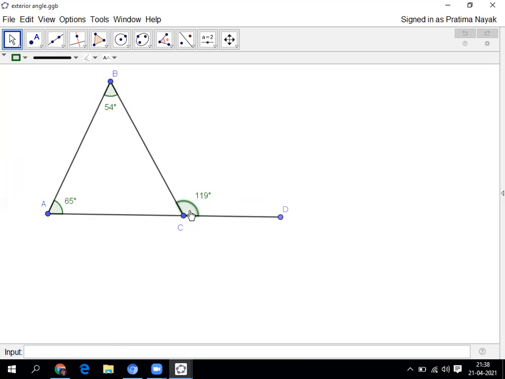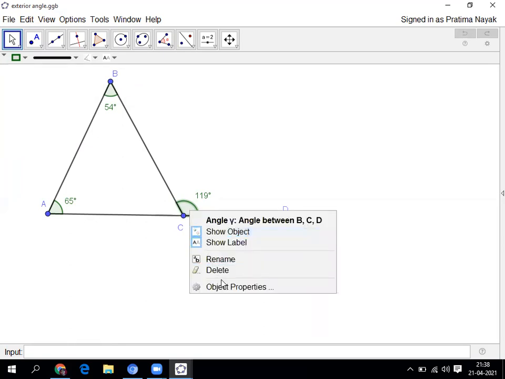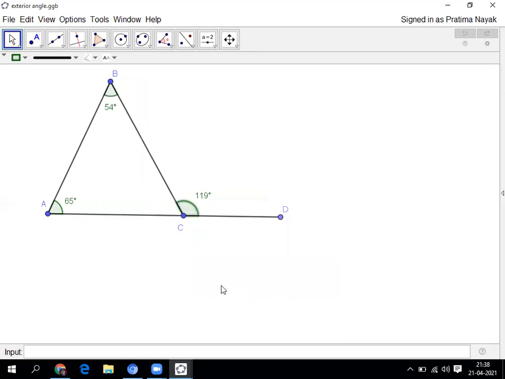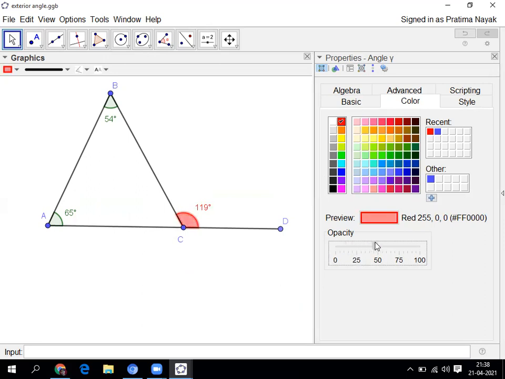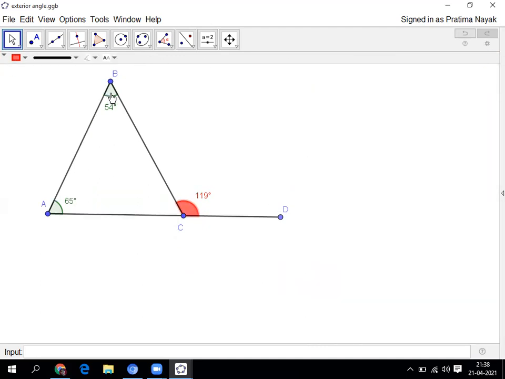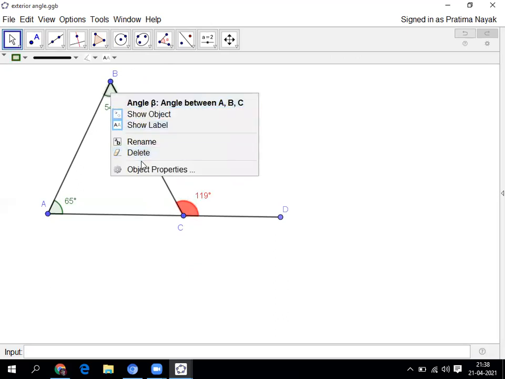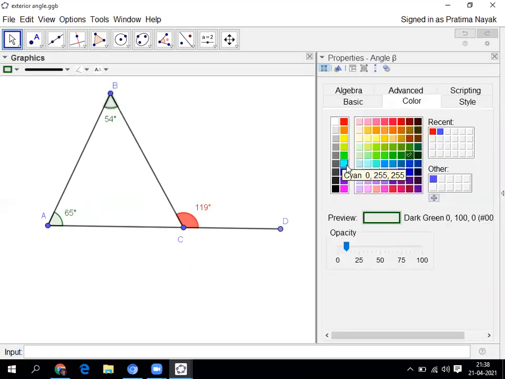You can change this angle to some color. Right click on the angle, then you can take red. See, it is changing to red. This opacity you can make dark, you can make any color. Similarly for this I am making it blue, and here also I am darkening it.